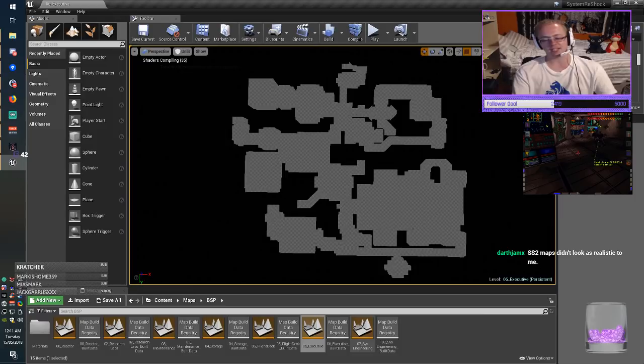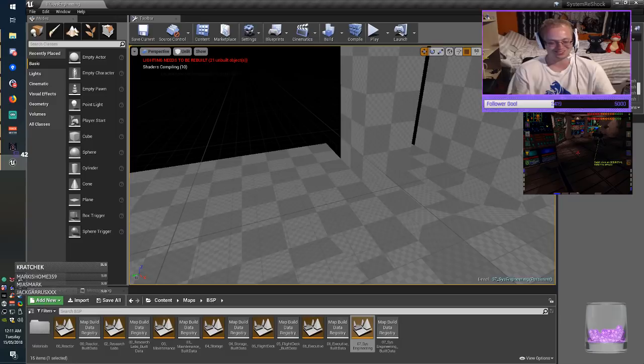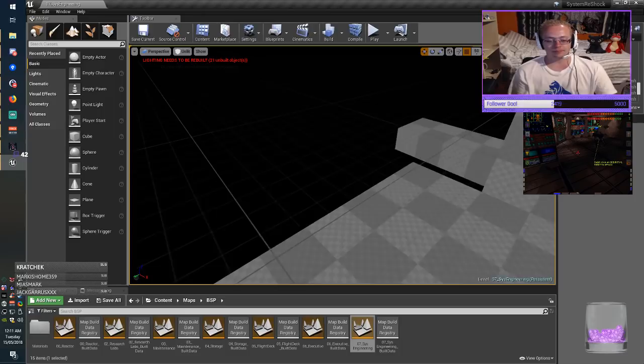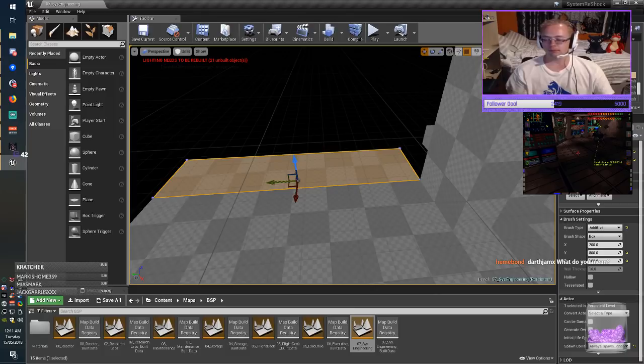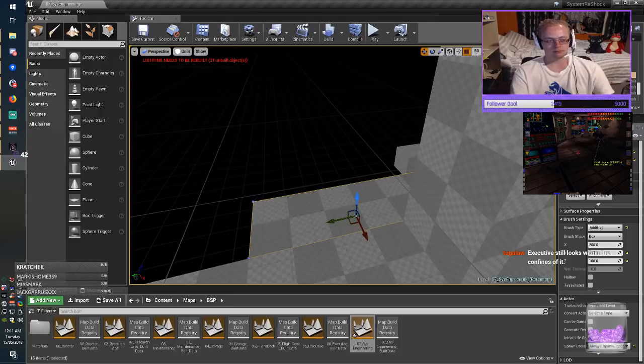But I can't really think of anything else. I've actually forgotten the question. Sorry, what was the question again? Oh, it had something to do with the original level designers and having a sense of dimension of each level of the station. Like if they actually had a plan for all of it, or did they just kind of go at it? I think they just went at it, but were kind of good about keeping things station shaped, if that makes any sense.